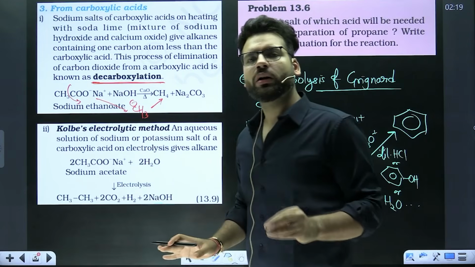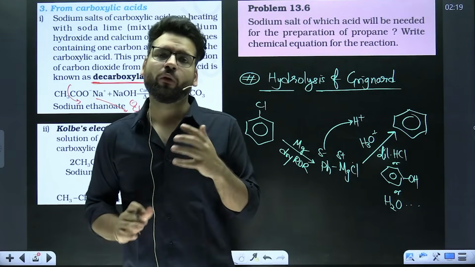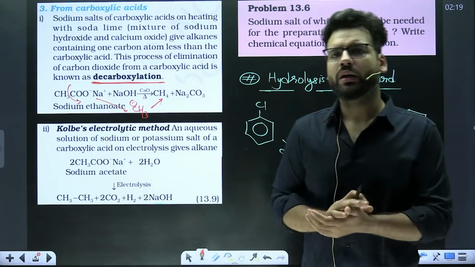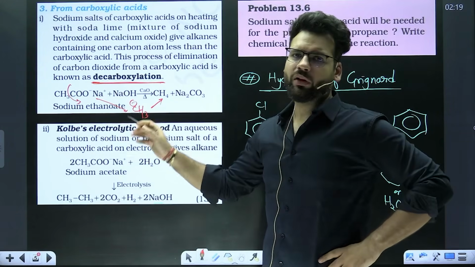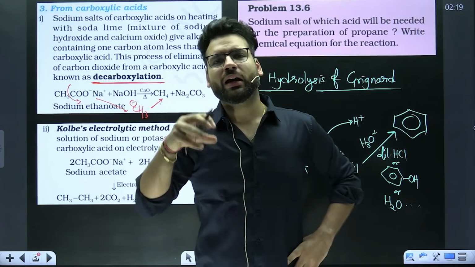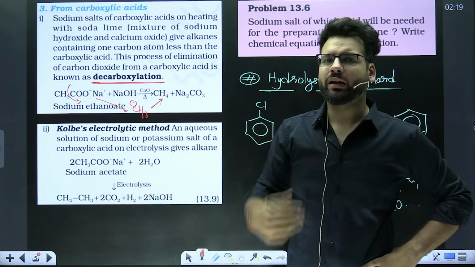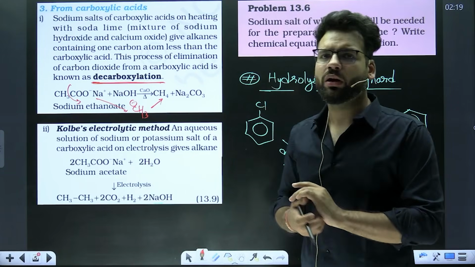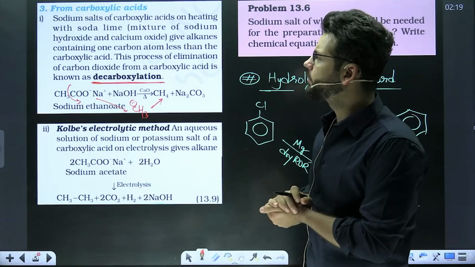If you want to know which carboxylic acid is most readily decarboxylated, just make a carbanion, remove the CO2, and put a minus charge there. Wherever the carbanion is more stable will be more readily decarboxylated. A few examples you can see in your modules, or I will just show you one example in some time.